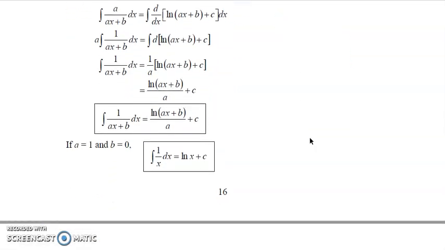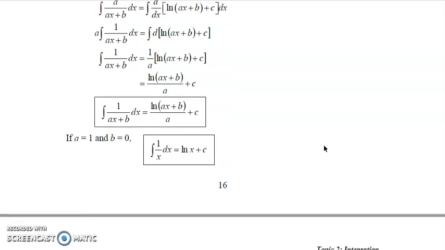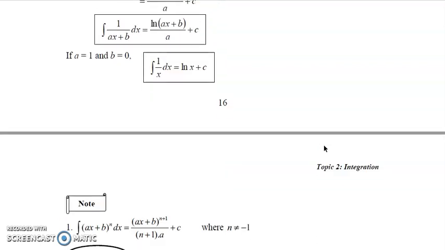Okay, so if you look here, tak nak fikir panjang, just proceed to this part in the box here and just have it by your own. So just some examples: if you want to integrate 1 over x plus b with respect to x, you will have ln of x plus b, over a. Ambil yang asal, tambahkan ln kat atas ni, and then over a here, plus c, don't forget this one. And here, the easiest one, integrate 1 over x with respect to x, you will have ln x plus c. Okay, itu sama je lebih kurang. Okay, so let's just proceed.